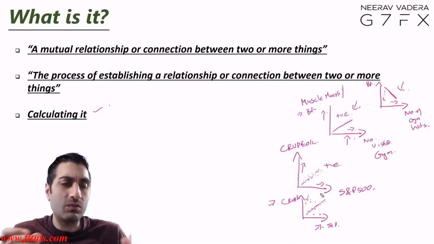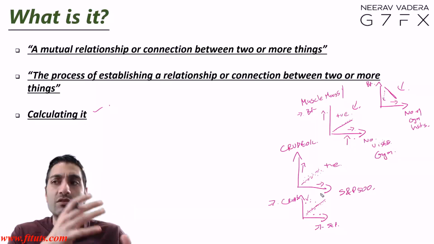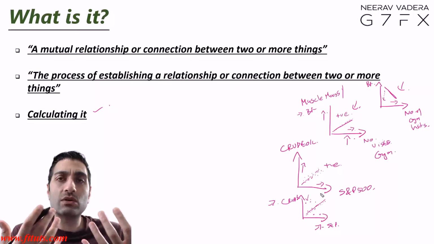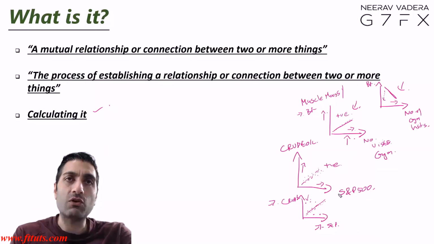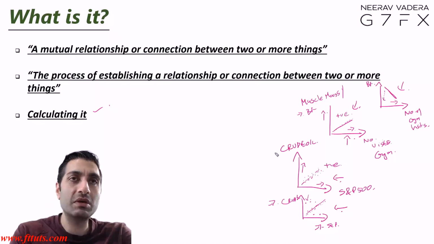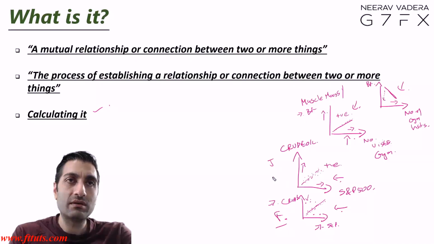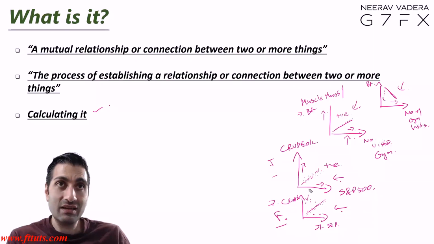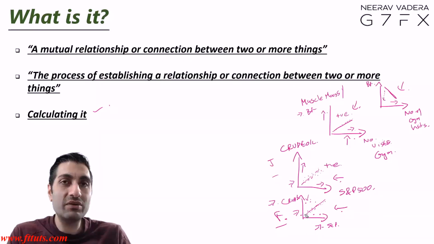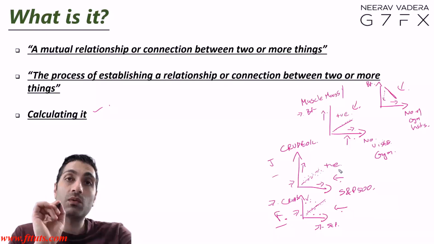But how do we know that? With the naked eye, sometimes it's very hard to tell. Markets are moving very fast. We need to understand different measures of how to tell these apart. Is this particular relationship between crude oil and the S&P at this point in time stronger than this relationship, say one in January and one in February? They look quite similar to the naked eye, but are they? Is there any variance in the strength of those relationships? That's something we're going to be looking at today.